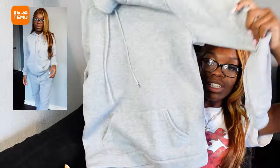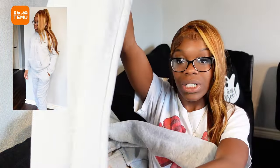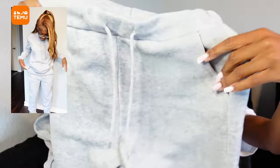Y'all, look at the fall essentials. They got the cute little hoodie right here. It has the strings. And then they got the cute bottoms with it. Yes, and everything is full, thick. This is going to be a go-to winter and fall fit. Y'all know fall is right around the corner. Hop on this. Also, last but not least, this cute rug.